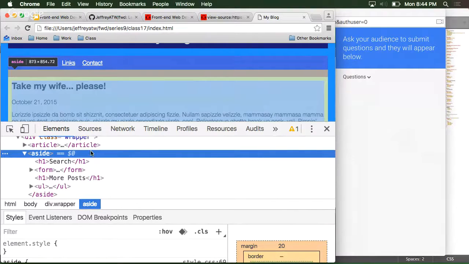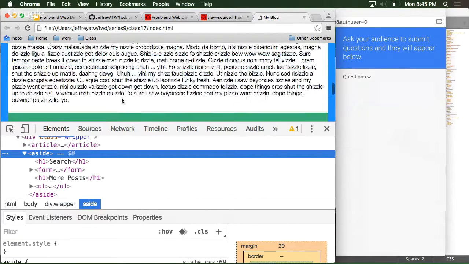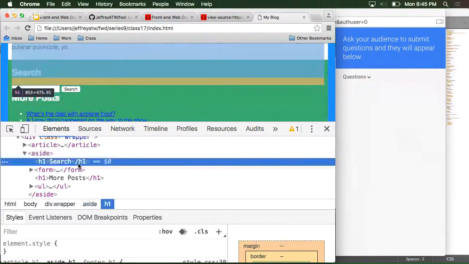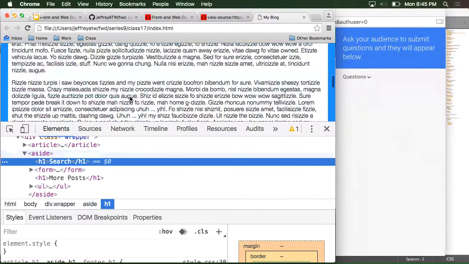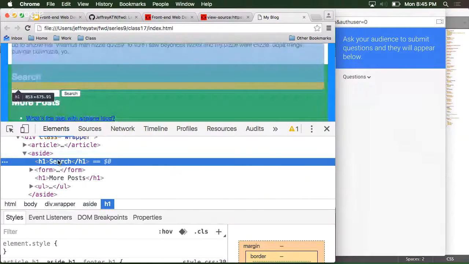It's starting at the exact same place that the article is starting because non-floated elements that come after floated elements act as if they're not there, except for the inline content inside them. So what's actually happening is that this heading inside search is being pushed down a significant amount. You see that the heading actually stretches the entire way across as well, which is very silly, because the word search is in it, and search, being an inline node, is dropping down underneath the article that comes after it.